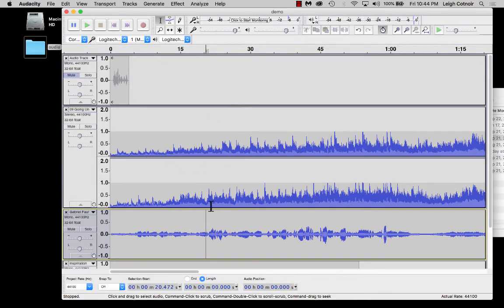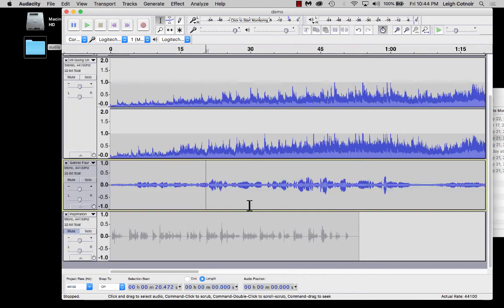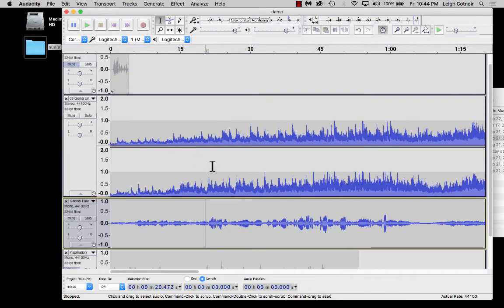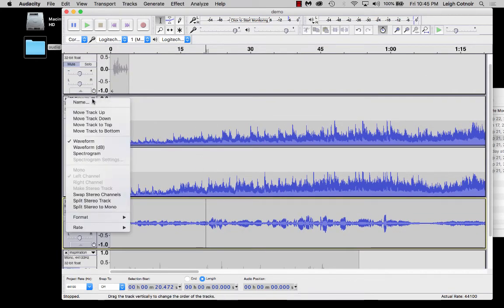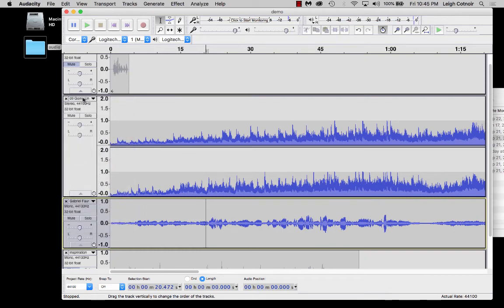And so if this top track has, you can just look at the waveforms, right? And you can see that the amplitude on this, it's called Going Under, you can see the name up here, this track 9. You can see the amplitude is way, way, way greater. The strength of the signal is much, much greater than the one on this classical recording. So what we might want to do is amplify the classical recording so that it's louder, and then change the amplification on the piano piece so that it's a little bit quieter.